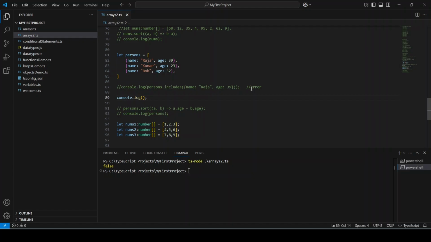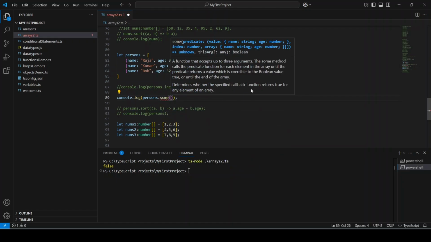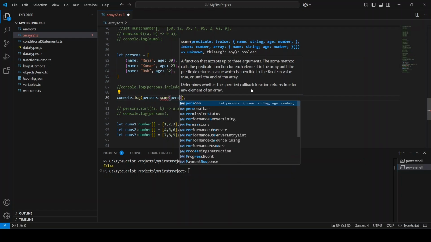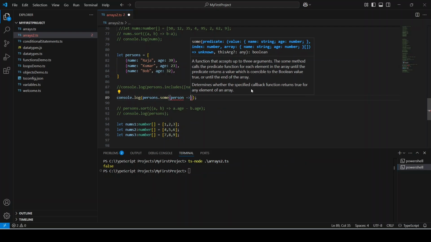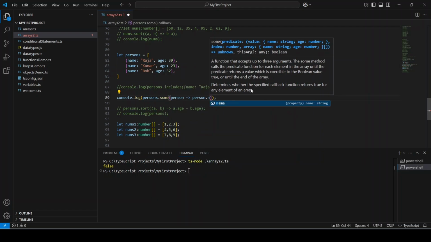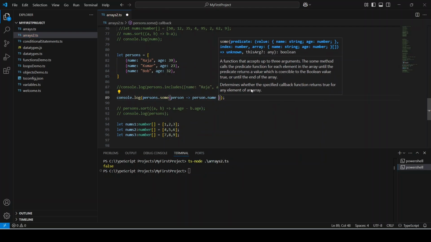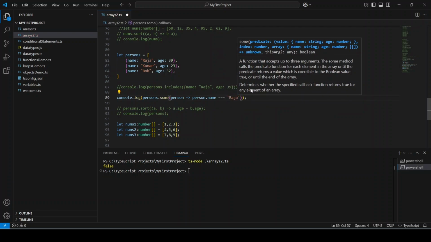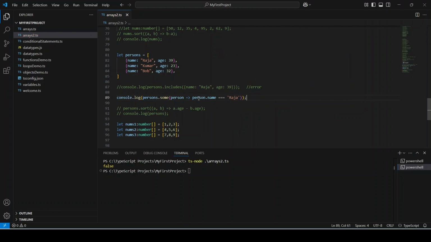So in console.log, we will write the persons.some function. Got it? So we are calling the some function on the persons array, and it is an array of objects. And we are asking whether there is a person such that person.name, we have the name property, right, is equal to Raja, whether this type of object is there or not.